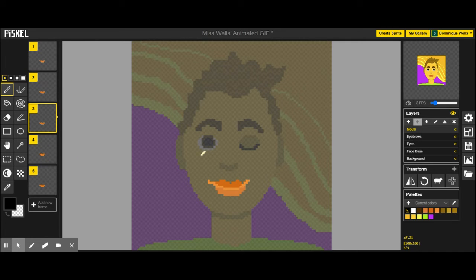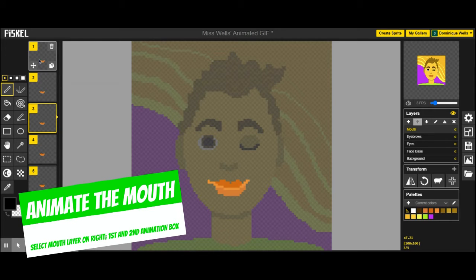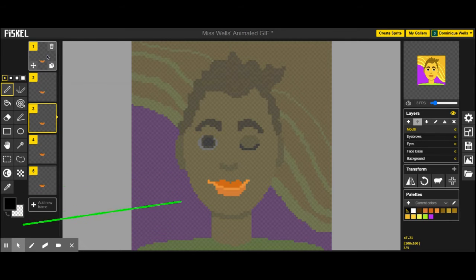What we're now going to do is work in the mouth layer. So we've selected the mouth layer and we need to change it. So we're going to actually work in the first and second boxes on the left-hand side, not in the third one again, because we want a little bit of variation. So what I'm going to do is attempt to make it appear as though I'm opening my mouth. Okay, so you could do a smile, you could do a frown, you could do it so your mouth is opening up and a tongue is sticking out. The possibilities are endless. You can have a bit of a play around with this.